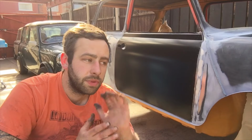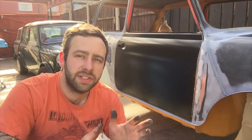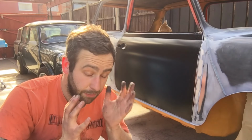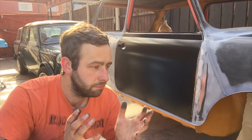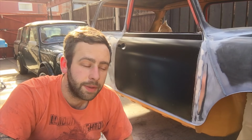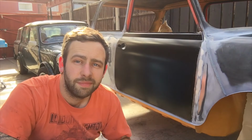Right guys, so you saw me finishing off the welding on the door. How is it that I get to the last weld and do my best weld yet on this whole car, this best weld? The welder is officially switched off now. It will go back on to carry on with the 89 very soon. I've got some jobs lined up on that, but door's done. And I've got a little confession to make.